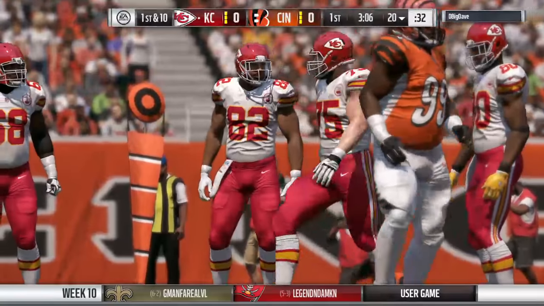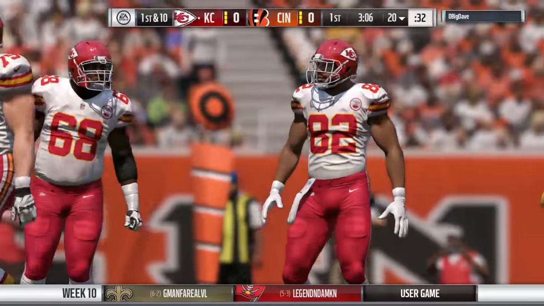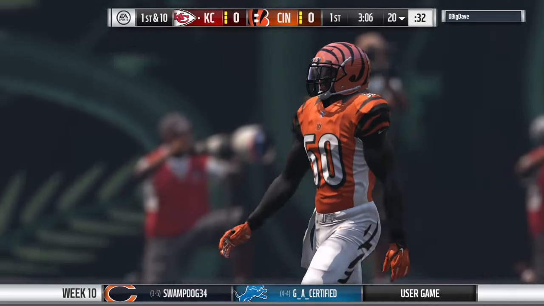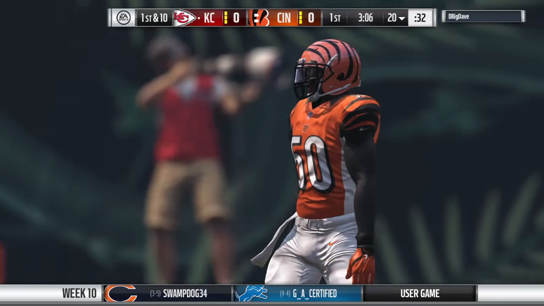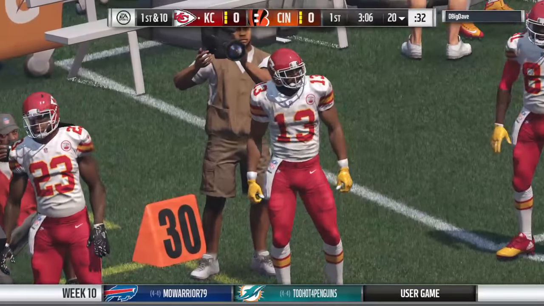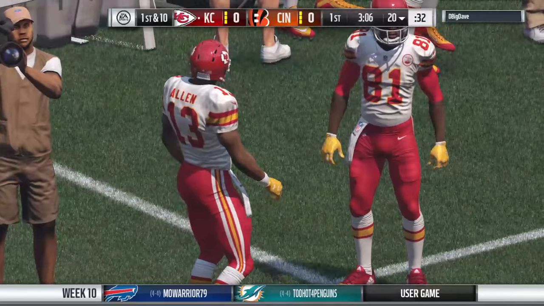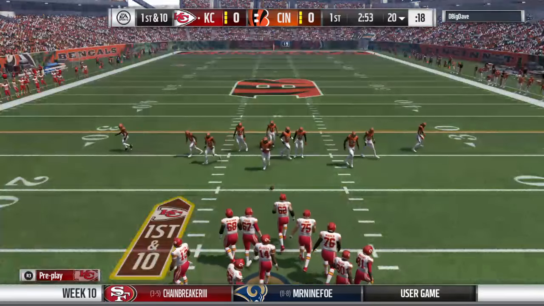Certainly seems like they're holding all the right cards now, doesn't it? Because of their preparation. Went back, watched the tape, studied the tendencies, and they feel like they had them down cold, and they were able to use the pass against them. So the offense has it 1st and 10.